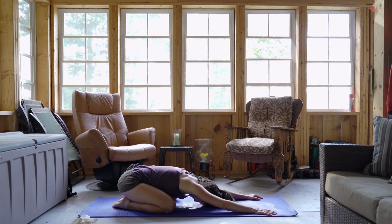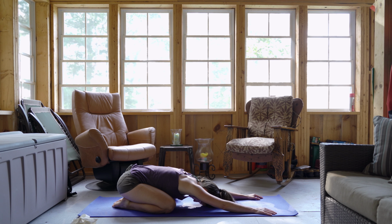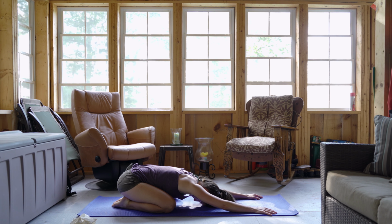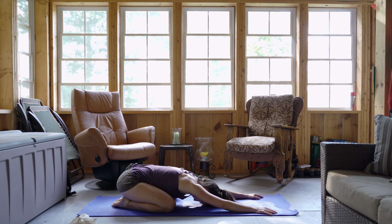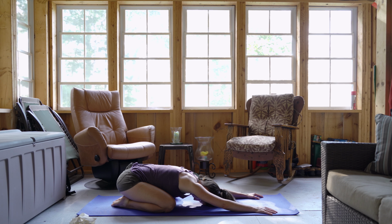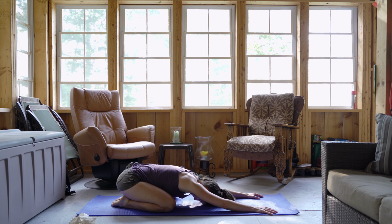Take this time to come back to your breath, focusing on the air entering your nose, expanding your rib cage and filling your abdomen, and exiting through your mouth. Take as many breaths here as you want and come back to your breath often throughout your day, carrying calm and clarity.